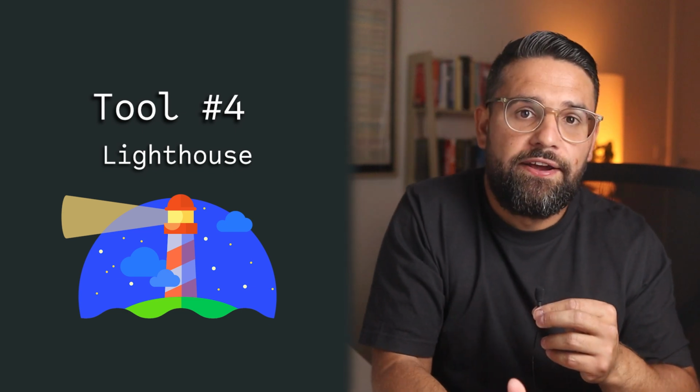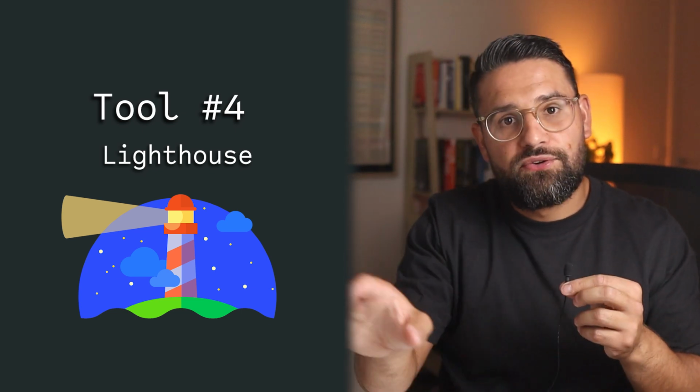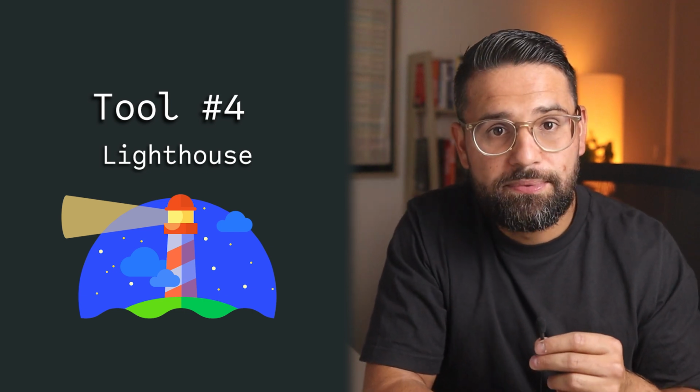Tool number 4, Lighthouse. So you know what a lighthouse does, right? It shines this light across the ocean to help ships spot danger and stay on course. Well, that's basically what this tool does for your website. It shines a light on performance, accessibility, and other areas that you really messed up. I mean, you might think your site is running pretty well, but let me tell you, run a Lighthouse report on it and you may cry.